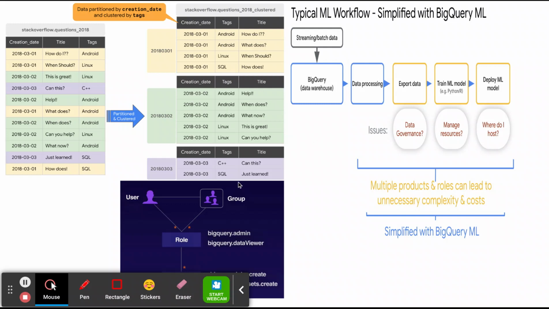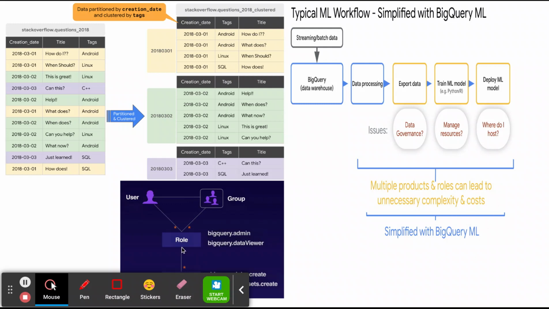Typically, to get the data into BigQuery, we stream the data through Pub/Sub, then push the data using Dataflow and push the required values into BigQuery. After getting the data in BigQuery, we process the data. Then BigQuery itself automatically processes the data, exports it, trains the model based on the ML we select, and deploys it. Within these two or three steps, we can create the ML model and use it for our prediction applications.